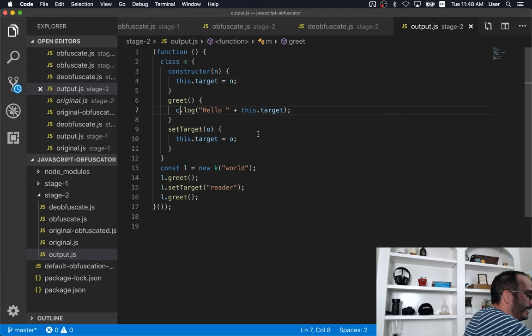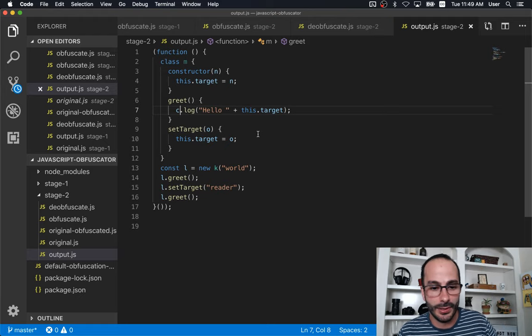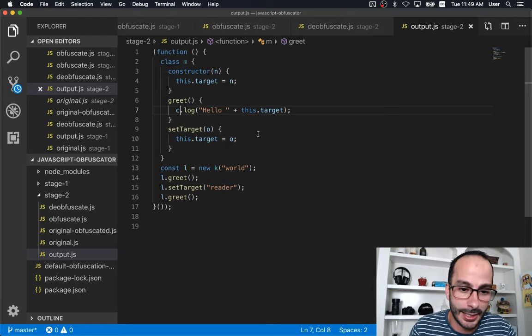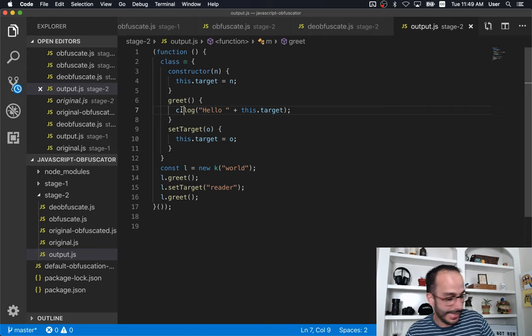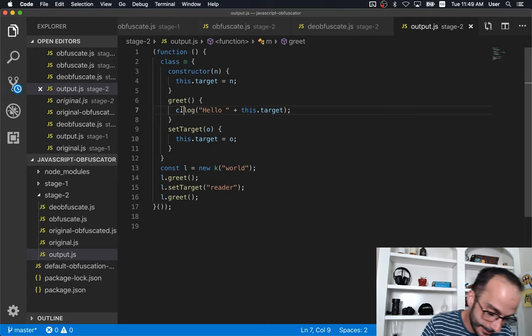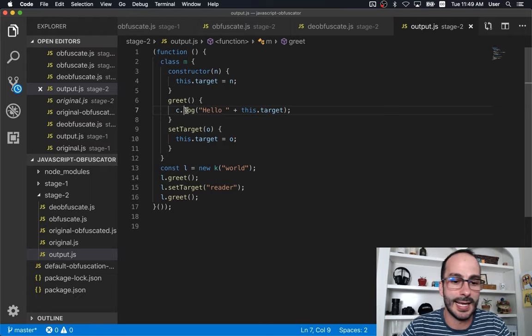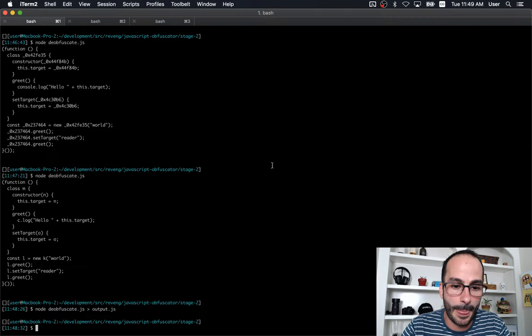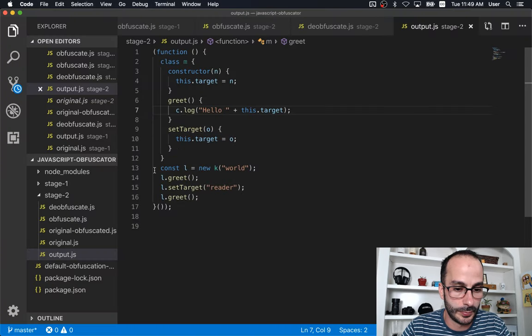So what I've done here is not account for globals. So I've renamed console with normalized identifiers, which is a bug that needs to be fixed in normalized identifiers. Well, you can tell I don't use that method all that much. So let's get rid of that.